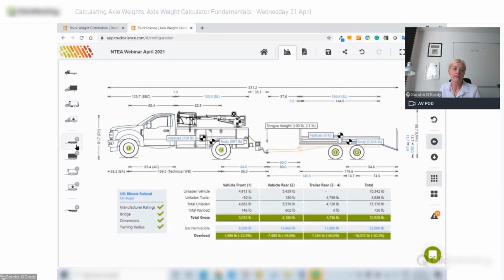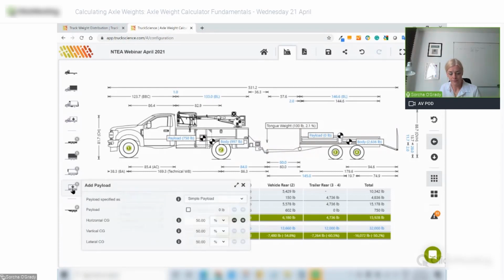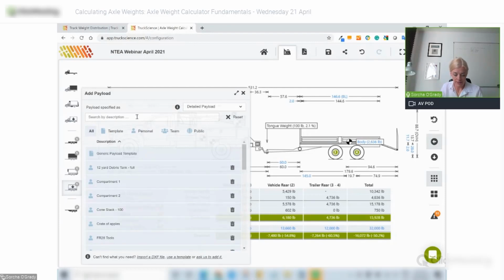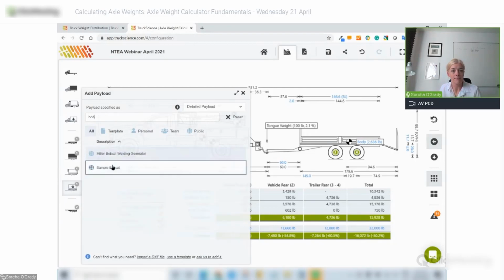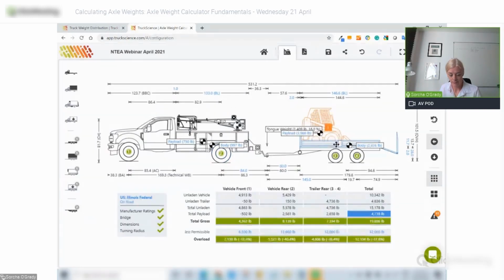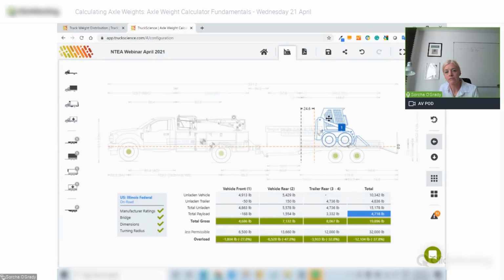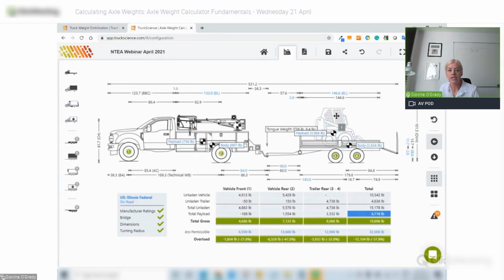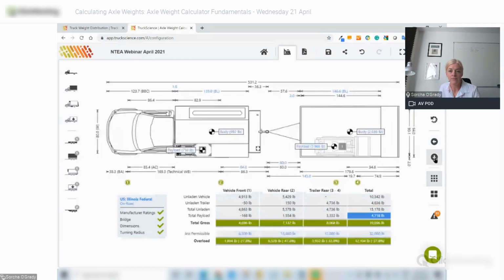Once I've added a trailer, I get these new body, equipment and payload icons, just like we had for vehicle above. If I click on the trailer payload, again, I can switch to detailed payload and add a sample bobcat. You can note that the tongue weight is expressed as a percentage of the total trailer weight, that is the trailer and its payload. You can drag the bobcat to increase or decrease this tongue weight. So to center the bobcat vertically, we switch to top view.